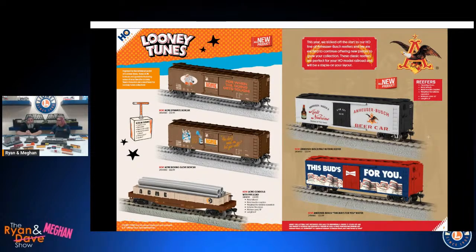Right. We wanted to take a sort of a mix of just fanciful, but give it enough of a realistic boxcar look that you could pop one of these in a freight train and just sort of get a little chuckle as it rolls by. It won't stick out like a sore thumb as, oh, that looks odd. But once you notice what it is in that sea of red boxcars you've got there, people will really enjoy it. And hopefully this is just the start of a much larger series of Acme products to come. Yes.